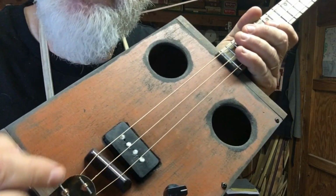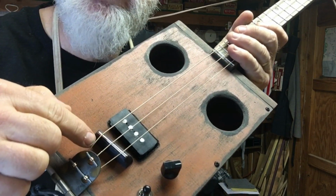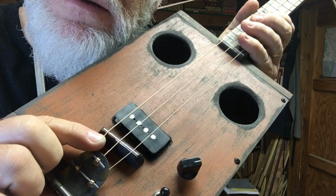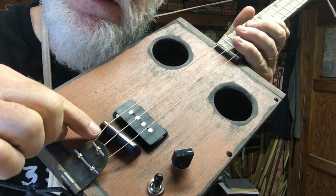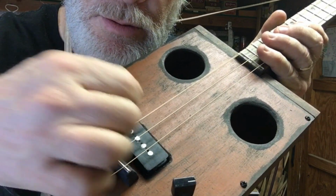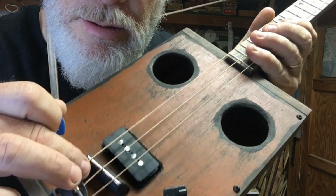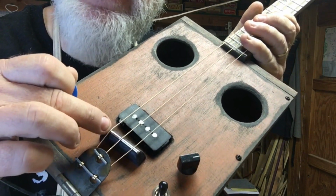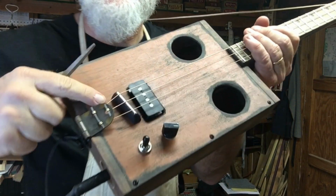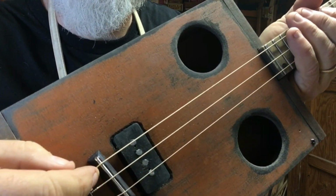You remember at the beginning of this video where this low string here fell off? And I told you I needed to recut this groove. Listen to the note that's on the back side of the saddle here. When I hit this note, listen. Hear that? It goes away when I touch it. Listen again. Hear that? So that means I need to reslot this little groove there. So I'm going to do that right now. So I just took the string off, and with this little triangle file, I re-grooved the groove. Now listen.